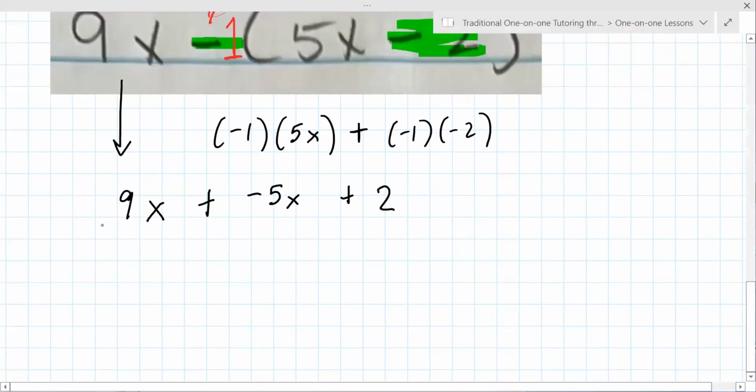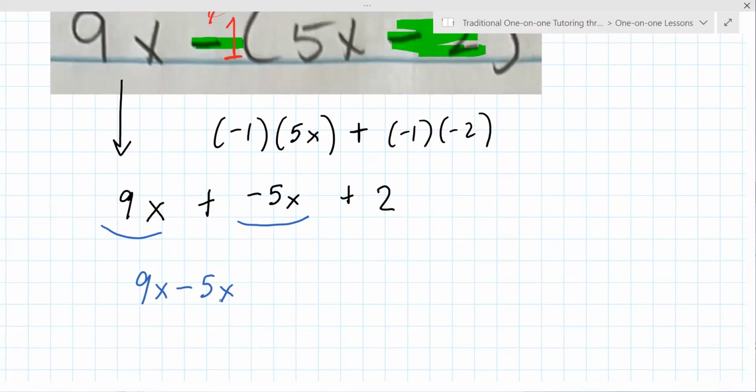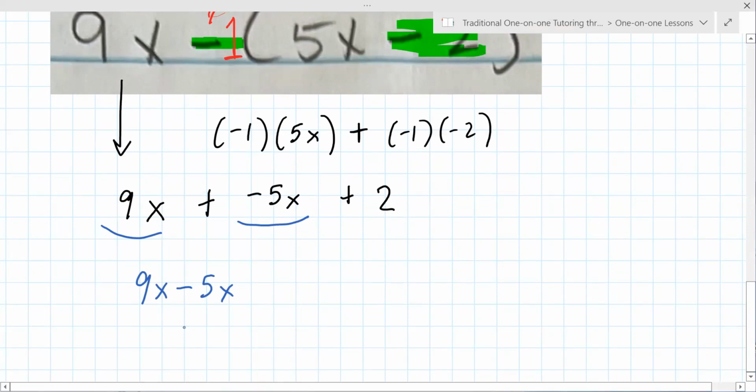What I see here is that the 9x goes with the -5x. Let's write those together. 9x minus 5x. What does that reduce to? 5x. Let's see. Well, I thought we're using the positive. It is positive. So the answer is positive, but you're adding a negative. These are equivalent. If you want me to, I can bring that down. You can treat it as plus -5x. So 14. But one's positive, one's negative. Oh, -14. Sorry. Well, when they're opposite in signs, you subtract.